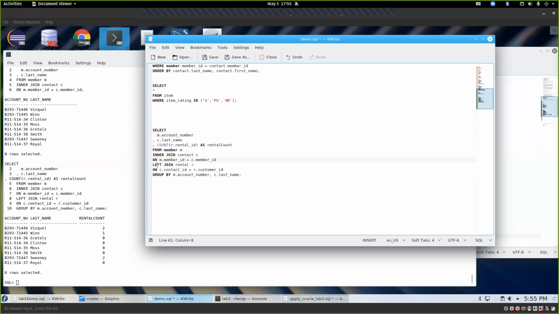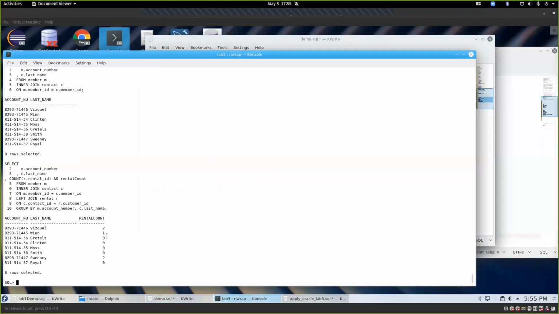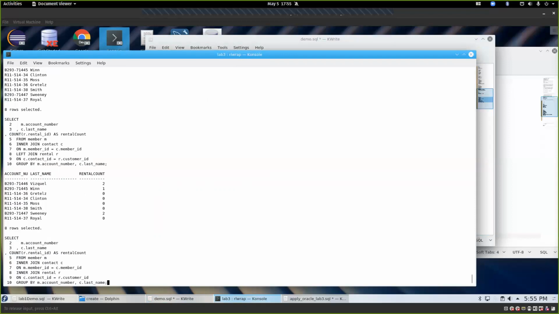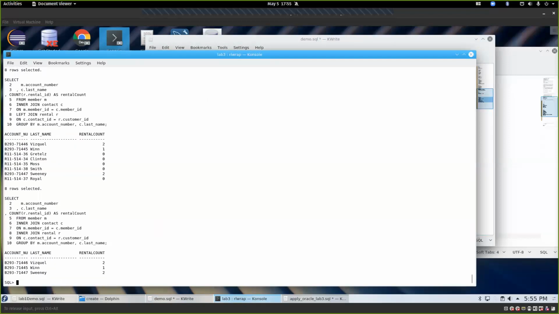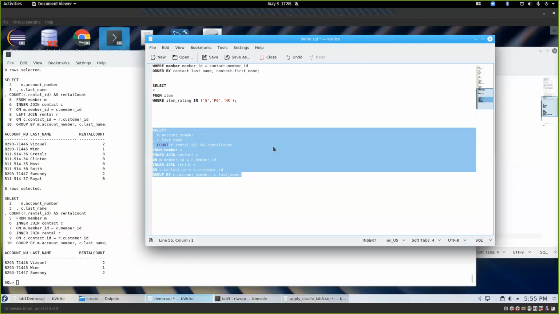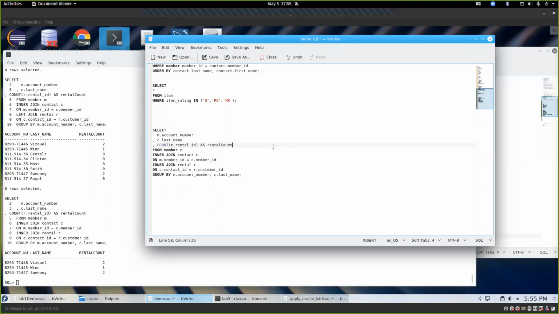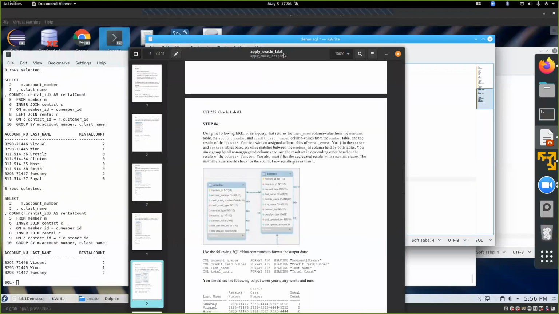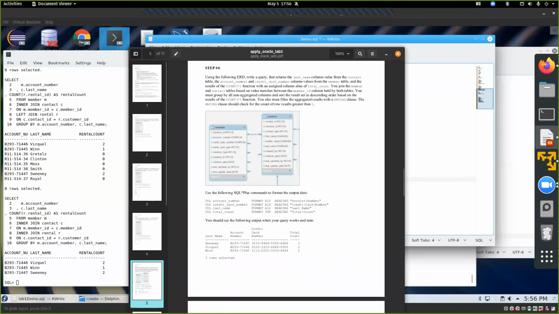And with the rental, again, let's change this left join to an inner join, right? And we're going to watch how these results change. Essentially, all these ones with 0 are going to disappear. So you want to be careful with that inner join because it will exclude records that don't have a match. The reason that it excluded them is because not every contact has had a rental. So it excludes them. Does that make sense to everybody? The difference between that inner join and the left join? Yes. Okay, perfect. Okay, so let's move on. There's some great ammunition for step 4.